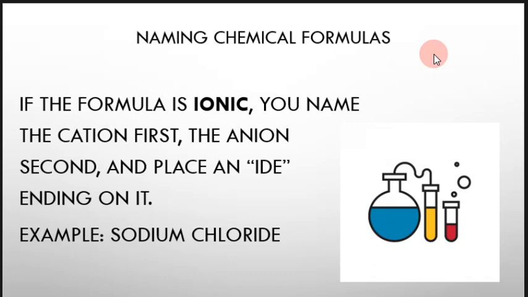It's also the metal. I think it's easier to remember it that way. You're going to name it first. Its name goes first. The next atom that's getting the electron, the anion, is going to have its name second and an IDE on the end of it. Sodium, that's a metal. Chloride. It's not sodium chlorine. When chlorine takes on a charge and becomes an ion, it changes its name to chloride. That's just a traditional way we do it.